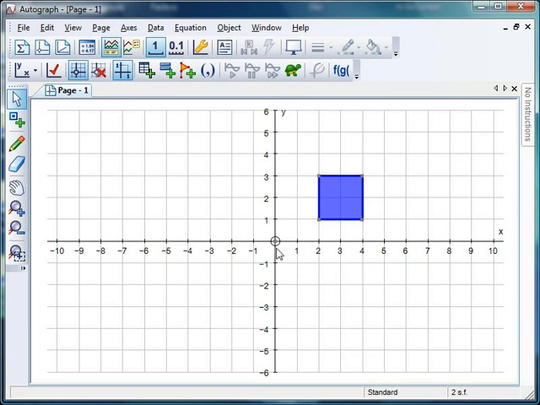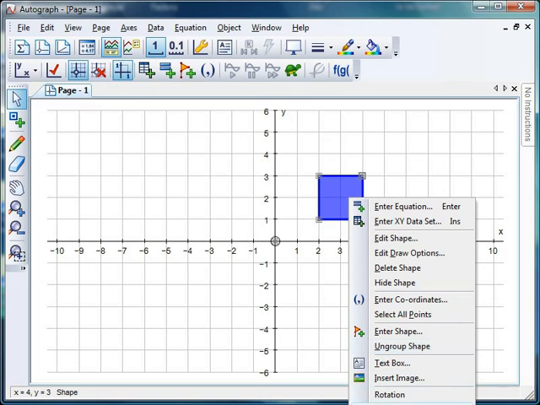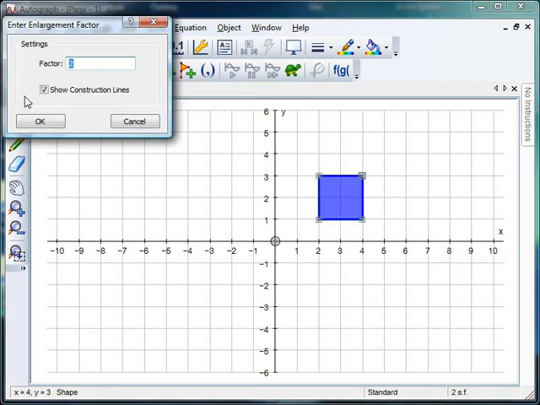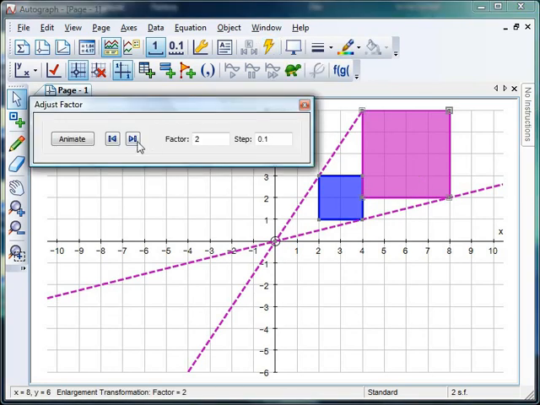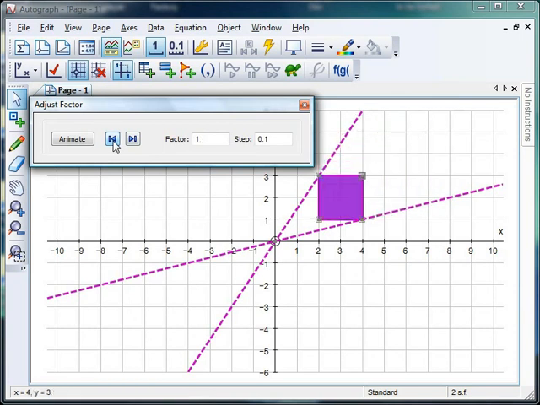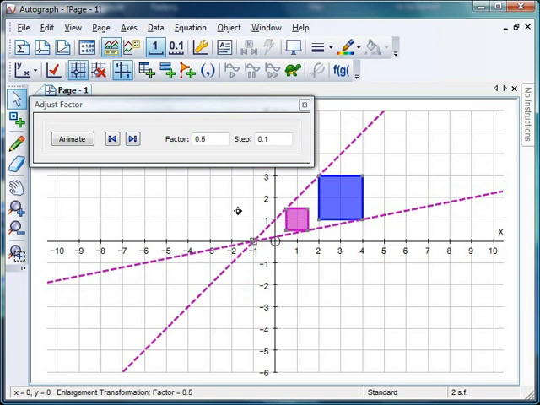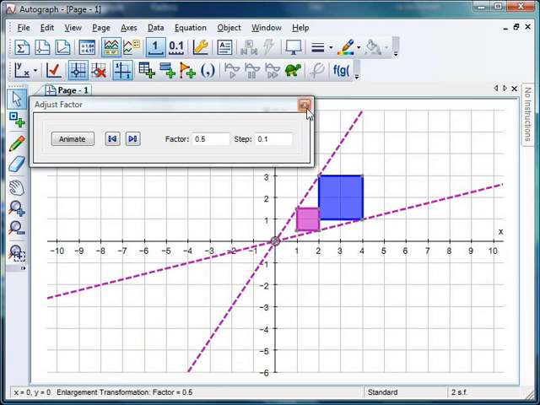Right. And I'm going to do an enlargement. So, I'm going to select that point. I'm going to hold down shift and select the object. Right click. And at the bottom of the page, maybe just off your screen is enlargement. Scale factor two. That's fine. Nothing too exciting there. But if I click on my enlarged object. Hello. There's my lightning bolt again. If I click on that, I can now dynamically change the scale factor. And that's really nice. Especially if you're introducing negative scale factors and fractional scale factors. That's quite a nice little touch too. And of course, you've still got the flexibility to move anything you like on the page.